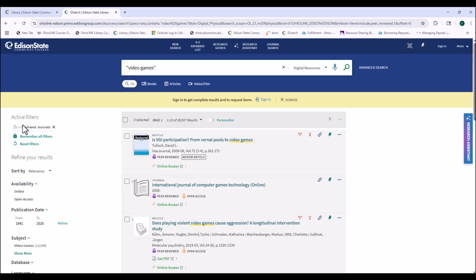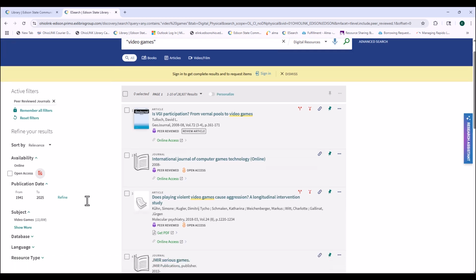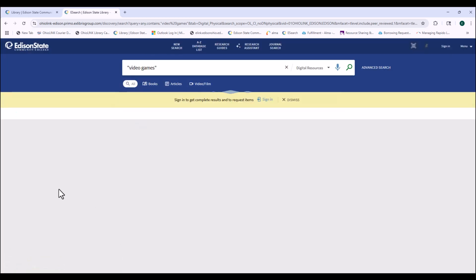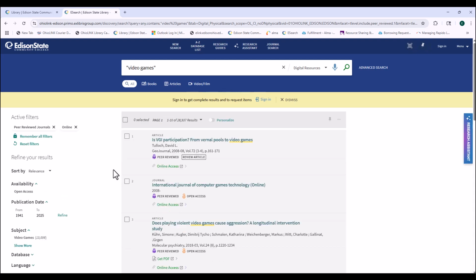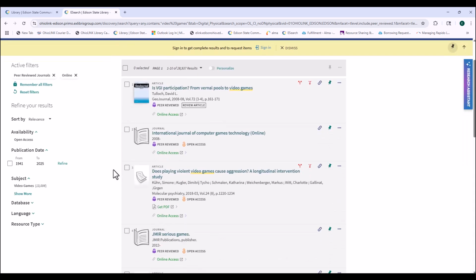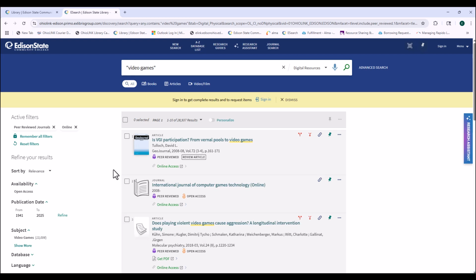And it shows what filter I applied over here. All right, and I want to just get online resources in this particular case. So we'll apply that filter. It didn't take it down too much since I selected the articles up here.